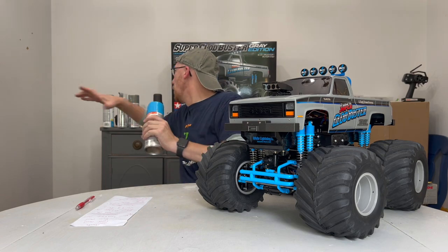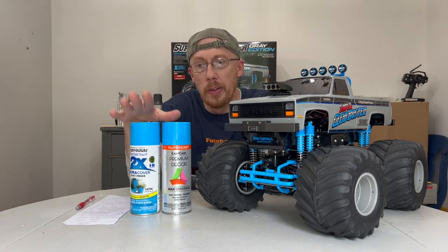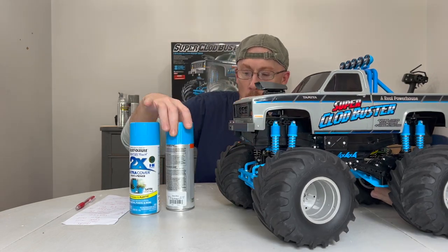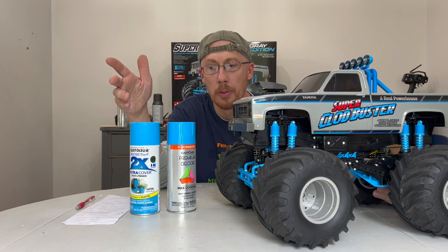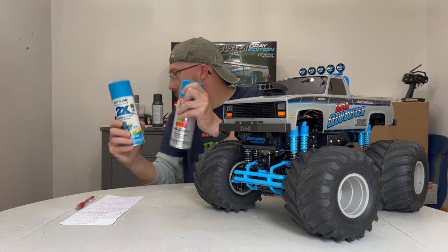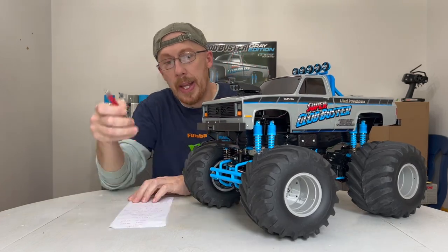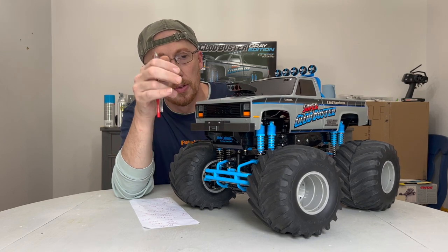And for the robot, a two-part setup right here. We did a Rust-Oleum Oasis Blue and then a Neon Blue for a very light skim coat, just to give it that look. Both of them are a matte finish, while satin, and then this is more of a matte type of look. So it gives me that dullness that I wanted for that part. Looks really cool, I love it. So did a lot. I might be missing something, but you'll see it in the video. And then the grill is painted in a satin, semi-gloss black, along with the supercharger with some details on it.